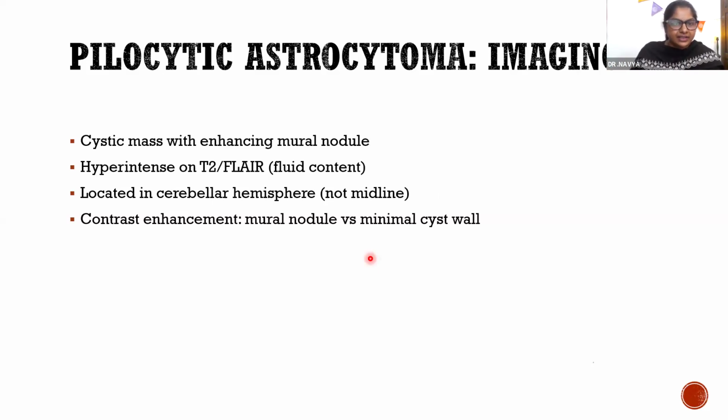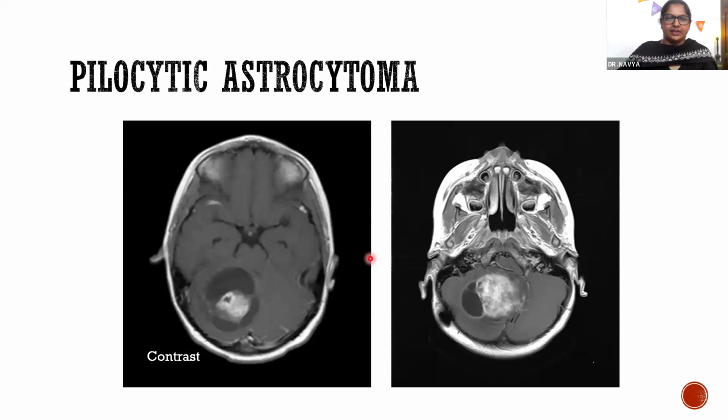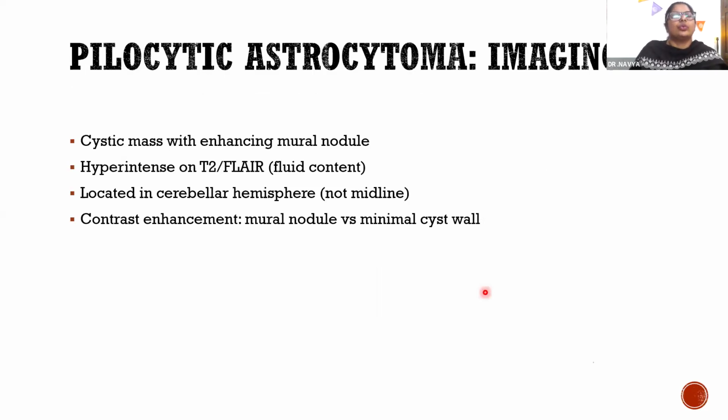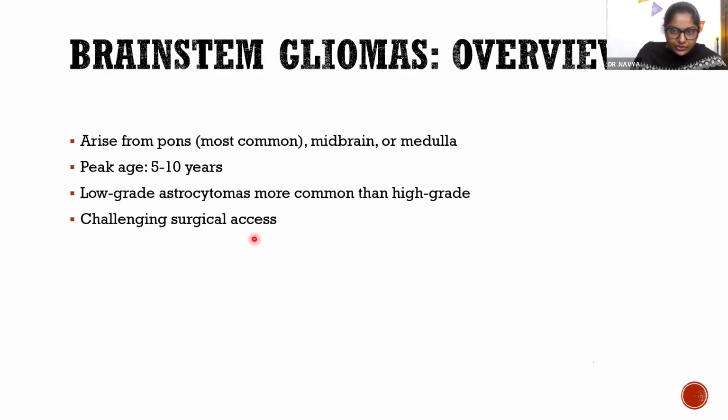We will see the image, see this. So there's a huge mass. Along with that, it has a cystic component which is filled with fluid, and there is a solid component. This is how pilocytic astrocytoma is differentiated from an MB. This mural nodule, which gets the contrast enhancement, will clinch the diagnosis. It will be heterogeneous. At times the cystic mass will be more, at times the solid component is more, but it is that heterogeneous thing where you see on T2 FLAIR a hyperintense image. So that is pilocytic astrocytoma.